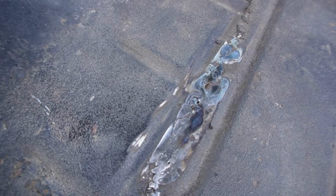All right, so I ground down the weld a little bit. Here it is. You can see actual holes all the way through. So I was thinking, maybe I can weld it. But then I was like, let me check the underneath. Let me show you the underneath. We're not gonna save this patch.